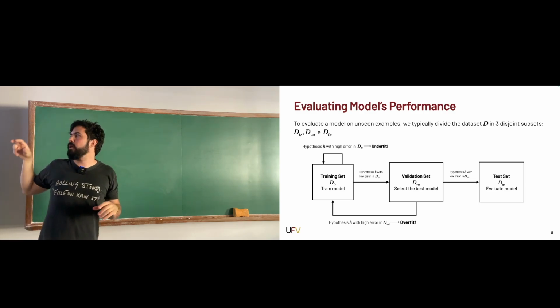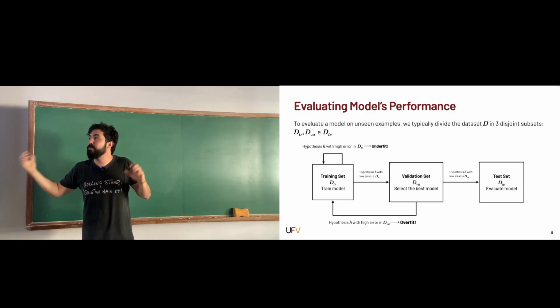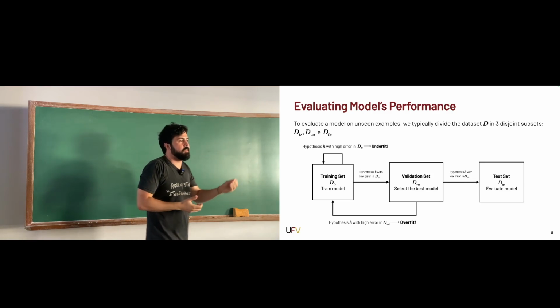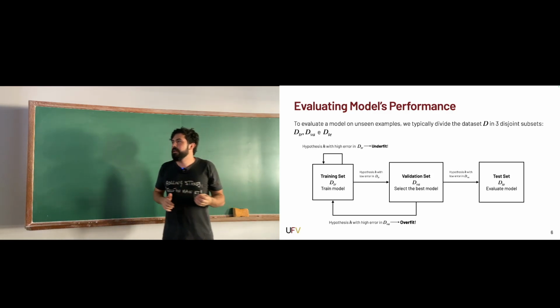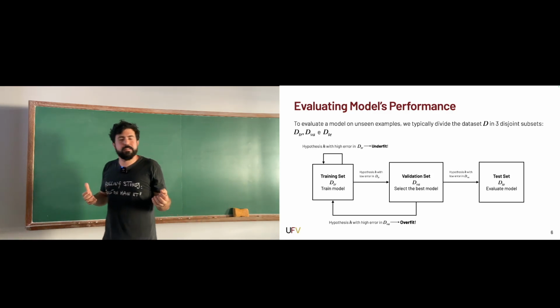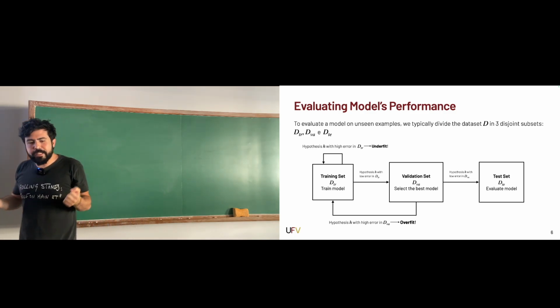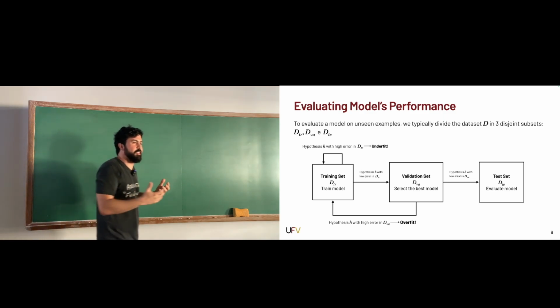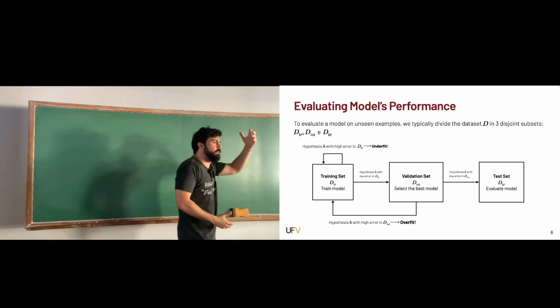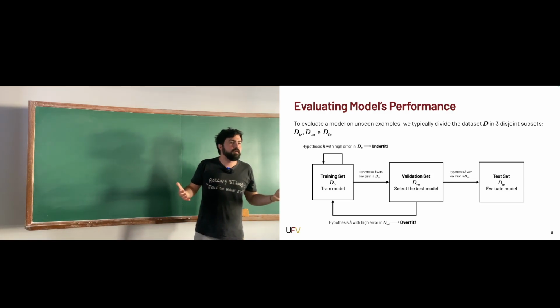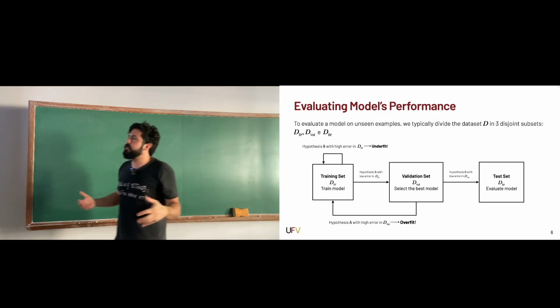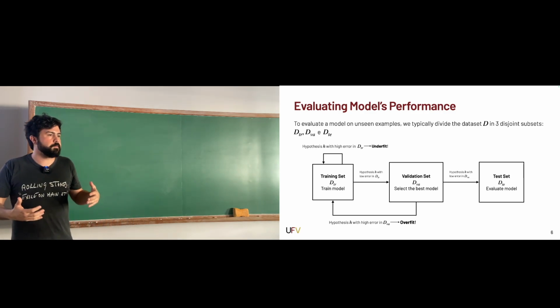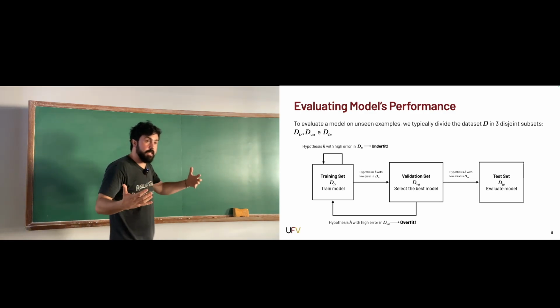So for instance, if you are in the training step and you still get very high error on this training set, we call this underfitting. And in neural networks, it's a little bit easy how to solve this problem, because you can always increase the number of layers, increase the number of hidden units. You're going to make your model bigger, and eventually it's going to fit your training data.